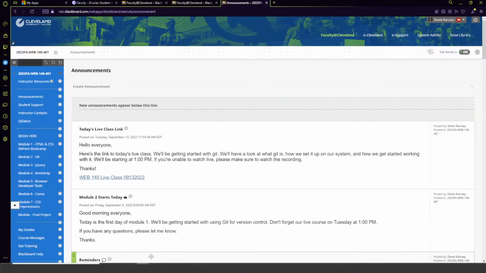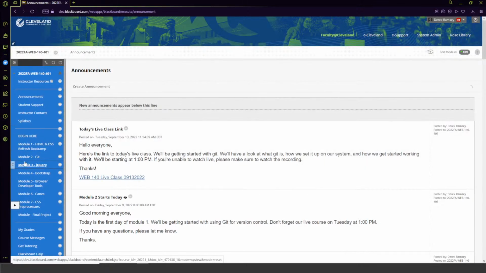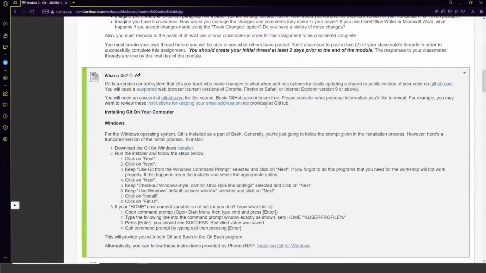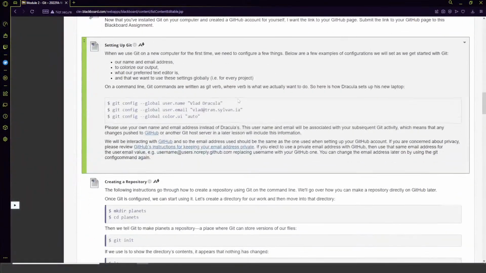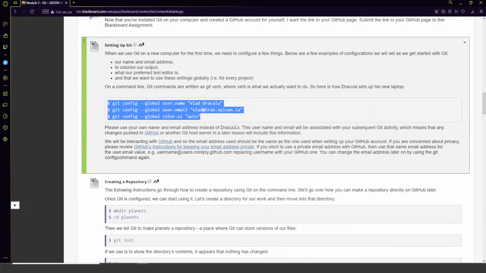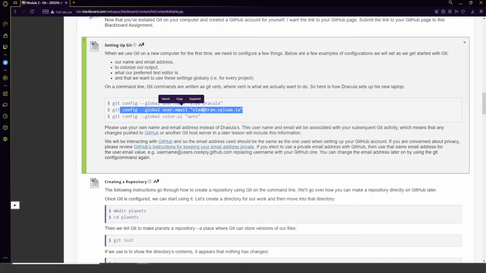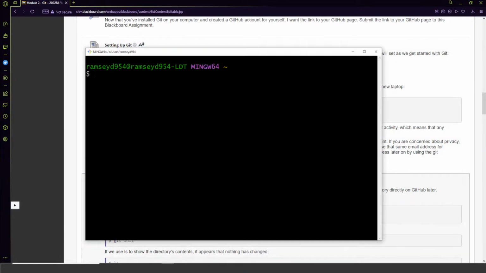So now one of the things that we can do is we can jump into our course from here. So let's do that. Because from here, we can kind of go through our setup process the way we have it laid out here in setting up Git. We're going to want to set up these configs. And so they're pretty simple, right? We're just going to set our global username. We're going to set our global email. And we're going to set our global UI.